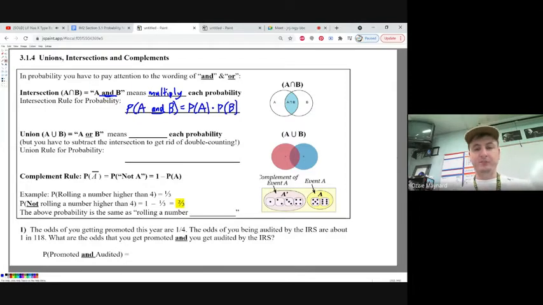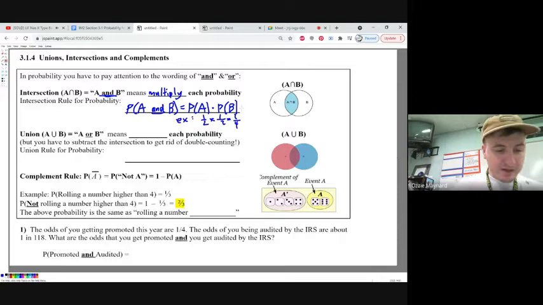An example of this could be, what's the probability that it rains? And what's the probability of flipping a coin on heads? So rain, you can do a half, and coin on heads you can do a half. So if you wanted to do both of those events at the same time, rain and coin, it would be, as an example, a half times a half, which is a fourth.